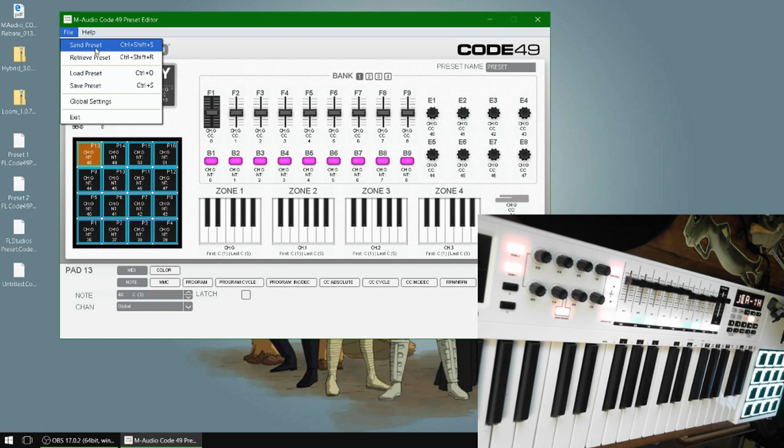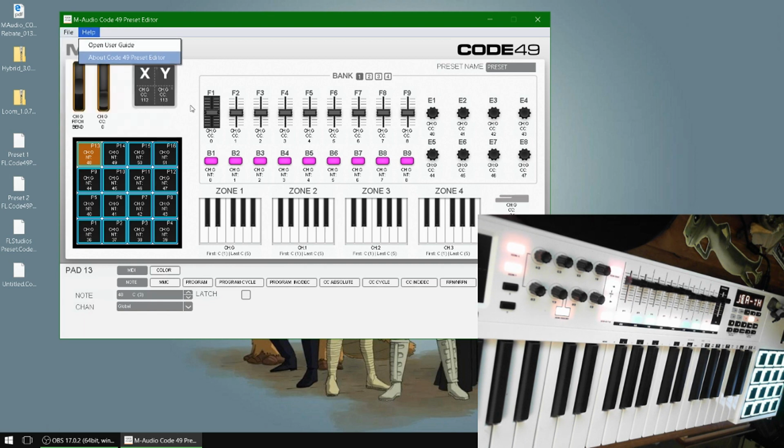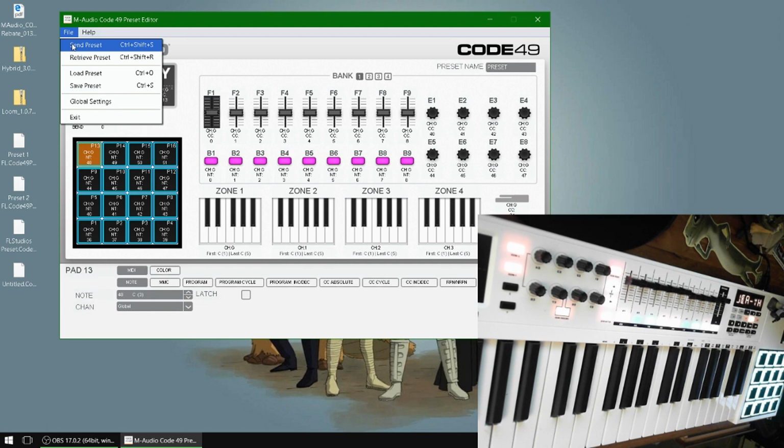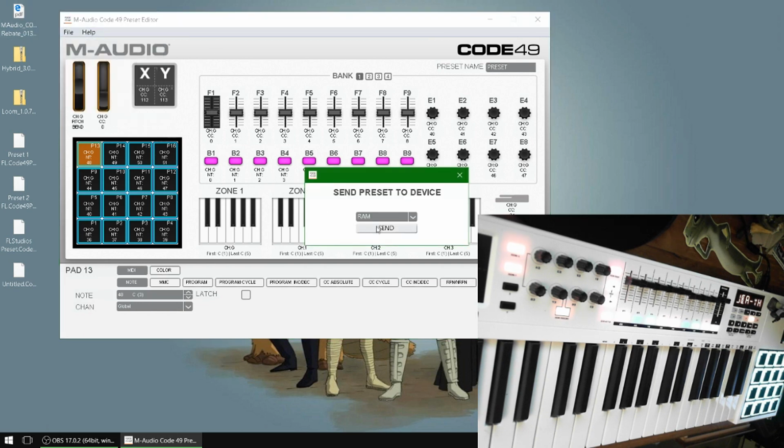So once I changed all of these things, you can pause it for a minute and try to see, I don't know if my graphics are actually good enough to give you all the numbers in detail, but basically if there was a bunk channel, sometimes I would just keep using a channel that made sense because it was in sequence with what I had, but it was just assigned to something else, or it was just tripping out the machinery, it was just having a confusion, and so I would just use a different channel. I would just get rid of that channel and replace it with something else that worked, and built my board from that. And then all of these independently have something that has nothing else assigned to it. And then you basically send the preset to the keyboard, and you have to do this before you go into Fruity Loops.